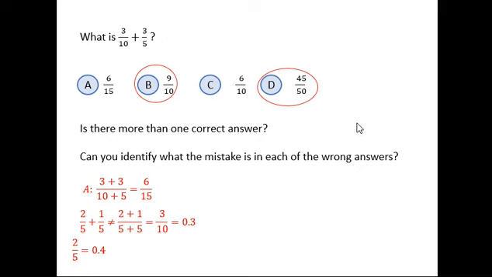And the reason C is wrong, well, what they've done here is they've said that the lowest common denominator is 10, so it's 3/10 add 3/10, so it's 6/10. But what they've forgotten to do is convert the 3/5 into 6/10, because 3/5 is 6/10, not 3/10. You can't just change the denominator, you have to change the numerator in the same way.